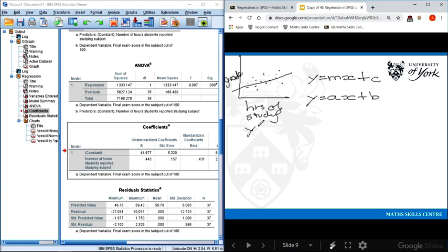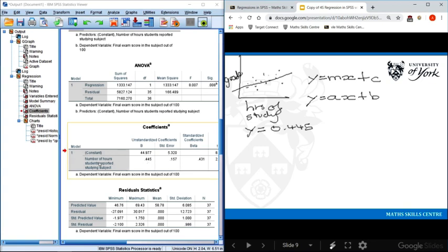So if we do that, we would get y is equal to 0.445. I've replaced this m, or this a, depending on what you've learnt, with that number there.